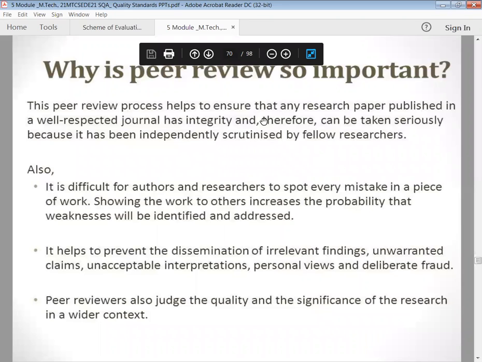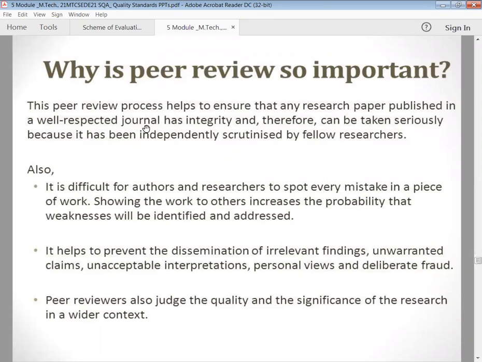Any research paper published in a well-respected journal has integrity and can be taken seriously because it has been independently scrutinized by researchers. It is also difficult for authors and researchers to spot every mistake in their own work, and that can be easily identified and traced by peers. It helps to prevent the dissemination of irrelevant findings, so irrelevance in the paper or project can be found.